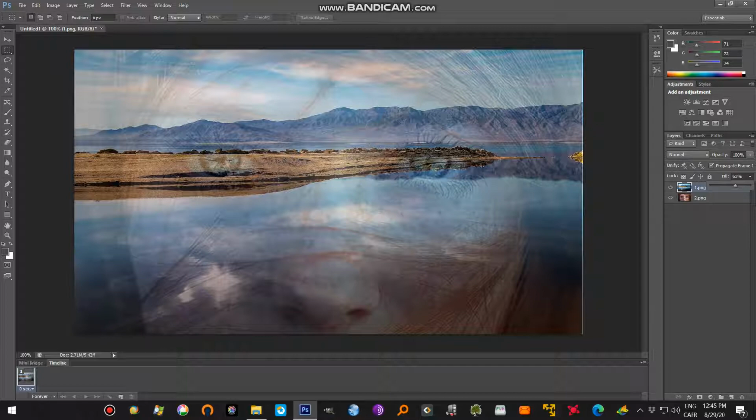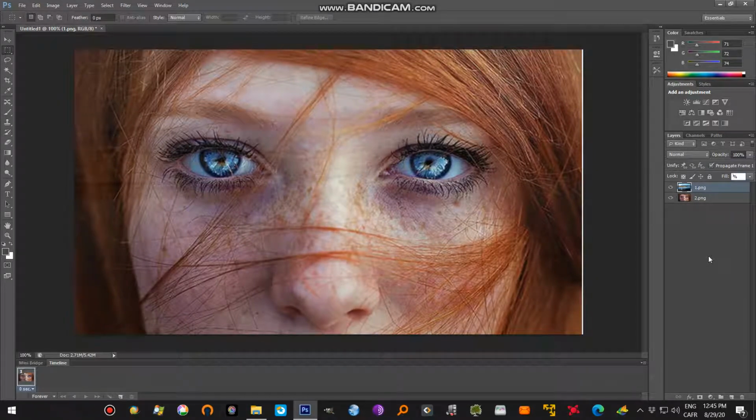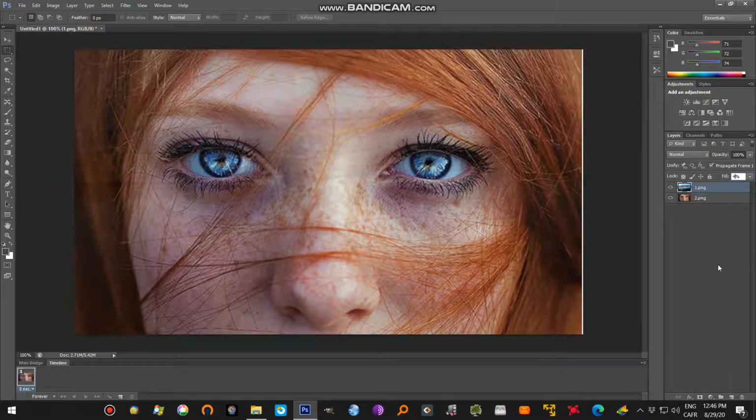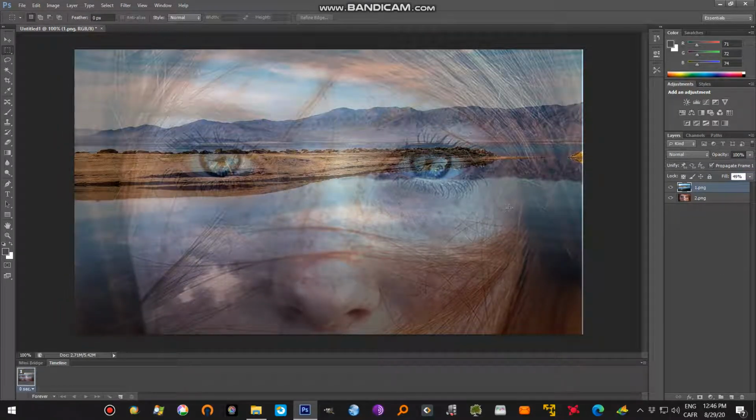I think that the eyes should stand out a little more than what they are. So I'm going to click in here, and I like changing things from this point. I get more control that way. So I'm going to go to, let's say, 55%. That's not too bad. The eyes stand out a little more. I think it should be a little more though. I should still want to see the background, but I think the eyes should pop just a little bit more than they are. So I'm going to back that off, and I'm going to go to 49%. Much better. Still really transparent. You can see the background quite clearly, and the eyes pop.